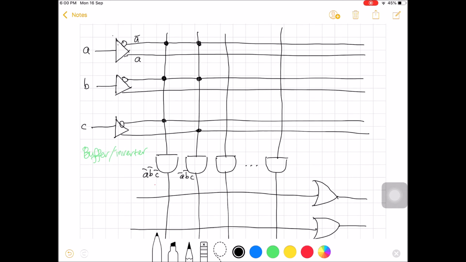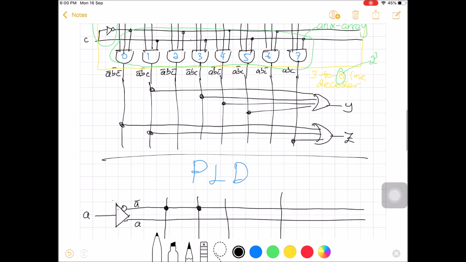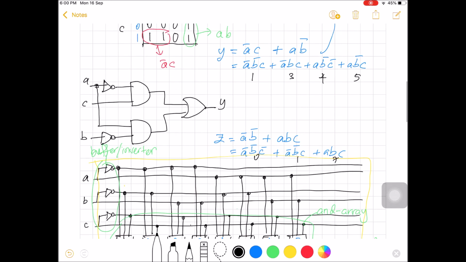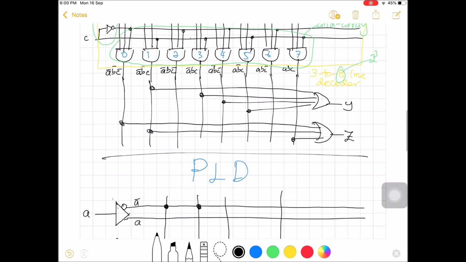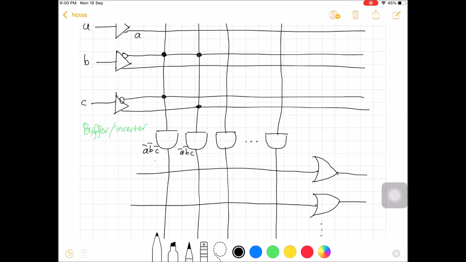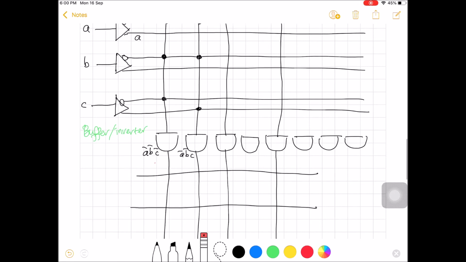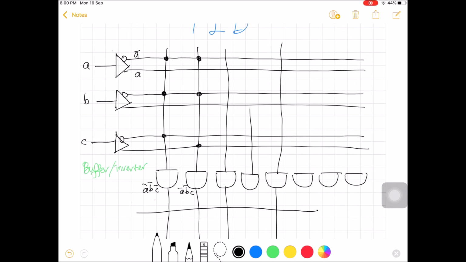Now let's realize the outputs Y and Z. So we require 8 AND gates. One, two, three, four, five, six, seven, eight, and then let's complete all the connections in the AND array.